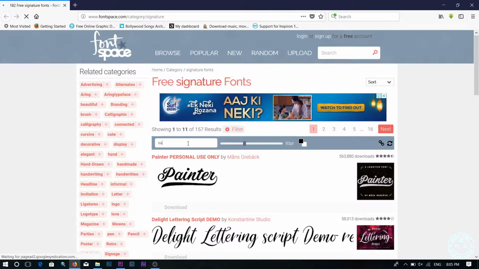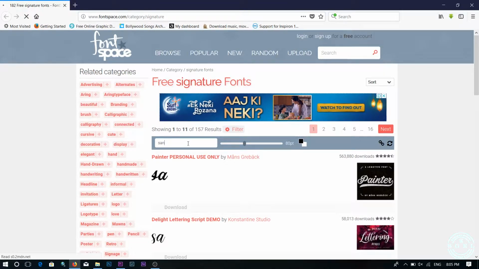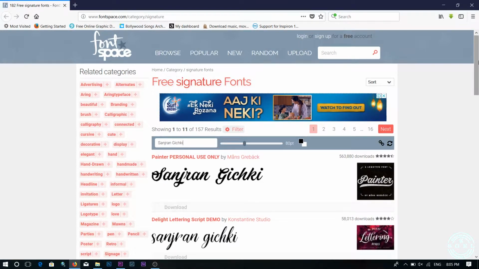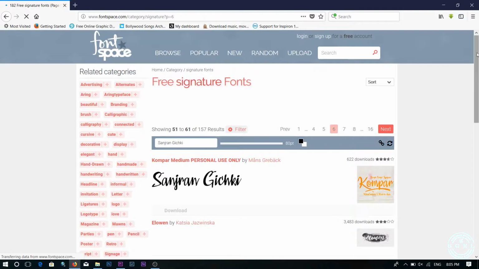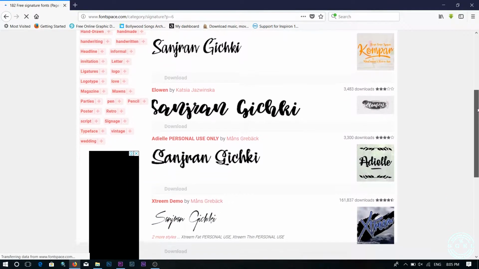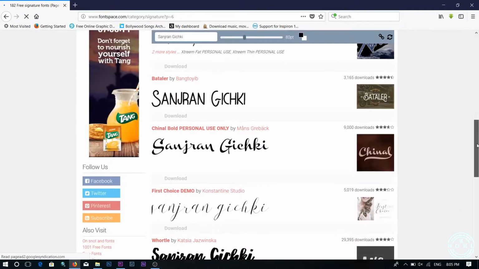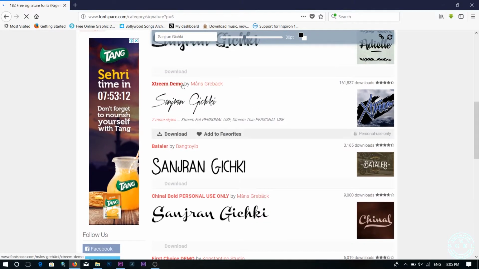Type in your name or preferred text for reference and choose the style you like. And I like the text from Xtreem. Download it and extract it.